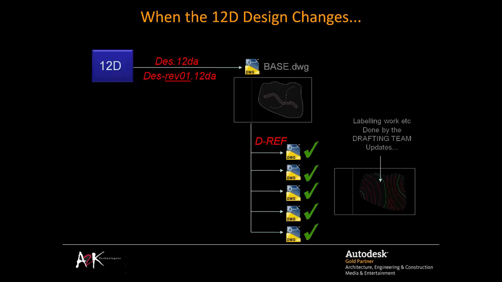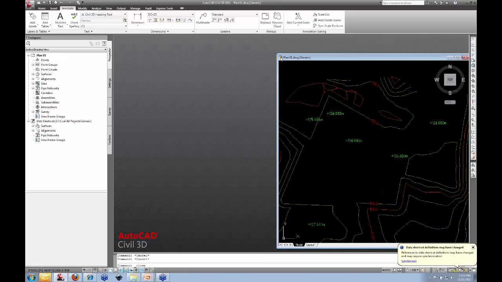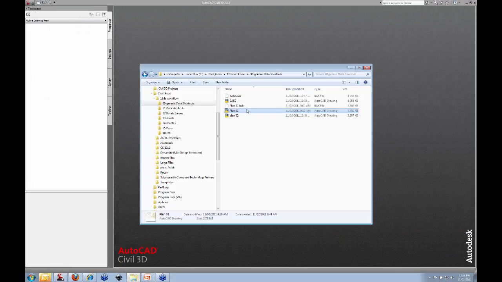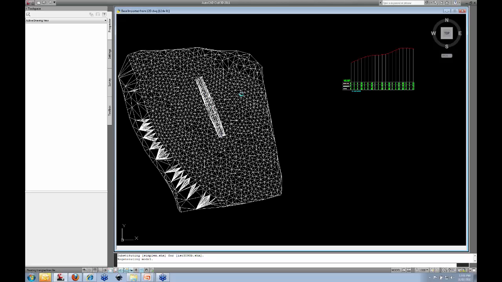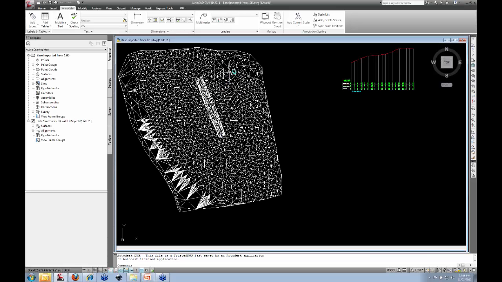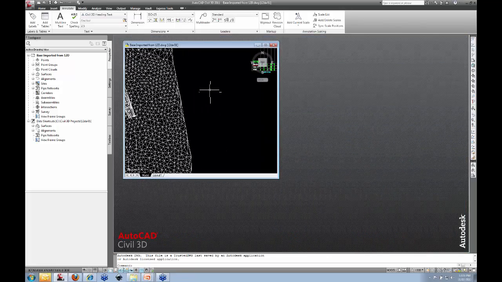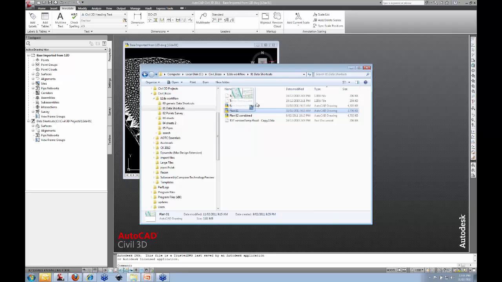Let me just show it, and then we'll come back to this slide very quickly. So let's just jump into CAD again here. Now, this is probably the most important thing to take from this session. So let me just get it set up, and we'll work through it. So this is my base drawing. So let me just, now your screens are going to be lagging for a bit here because I'm going to move quite quickly to get things set up. Once it's done, I'll slow down and we'll go through it properly.